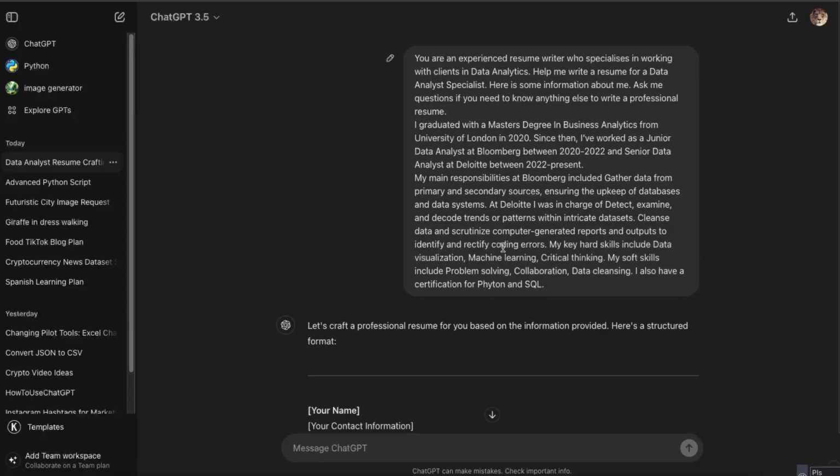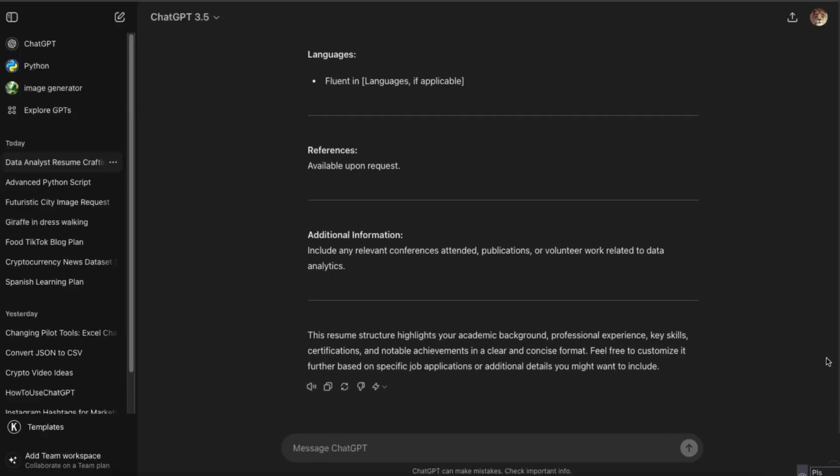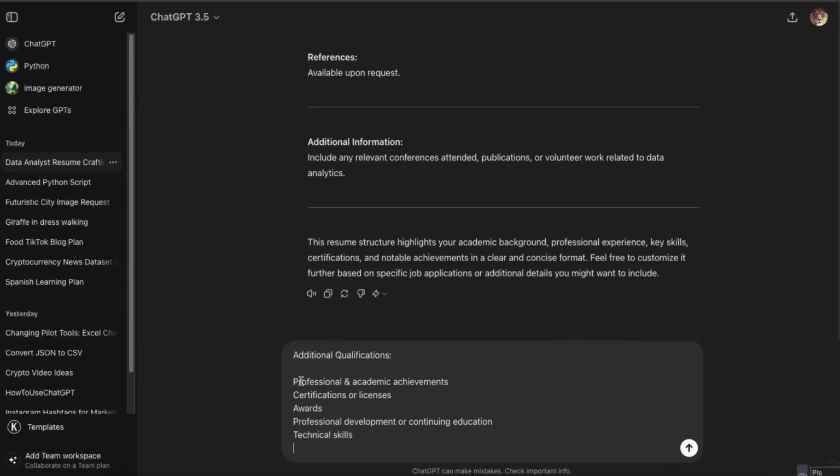So first of all, you want to ask ChatGPT for ways to improve your resume. But what you want to do now is ask to add some additional qualifications. So for example, professional or academic achievements you have, certifications, licenses, awards, professional development or continuing education, and some technical skills.